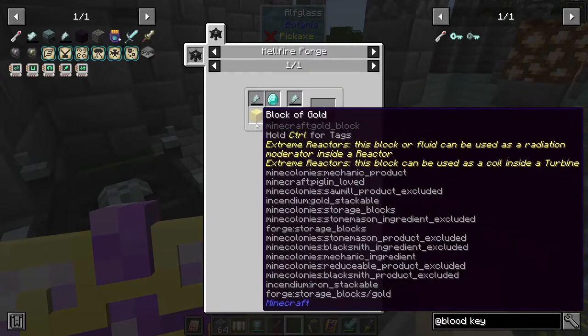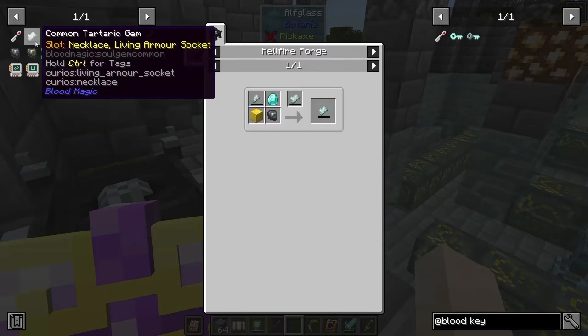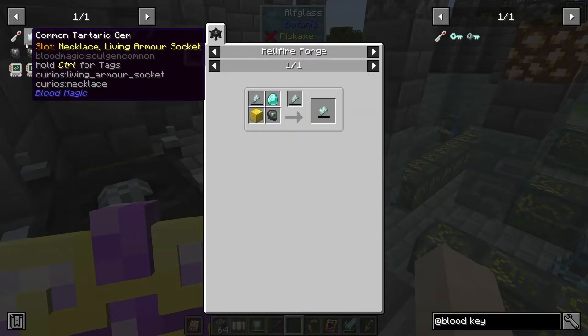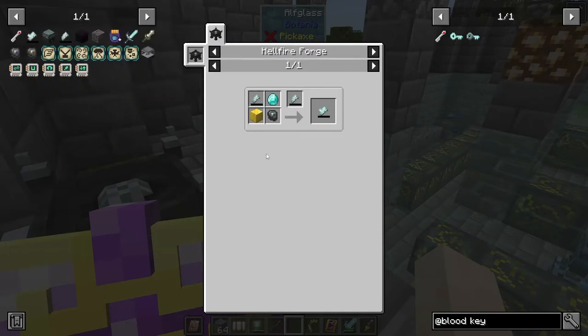So now that we have that, we have to work towards the common one, which takes a minimum of 240 and consumes 50. That's a lot of will. We do have the items, we just don't have the will. So unfortunately, we won't be able to get the common one to make the key because I'll have to go spend some more time building up 240 will to get this to work.